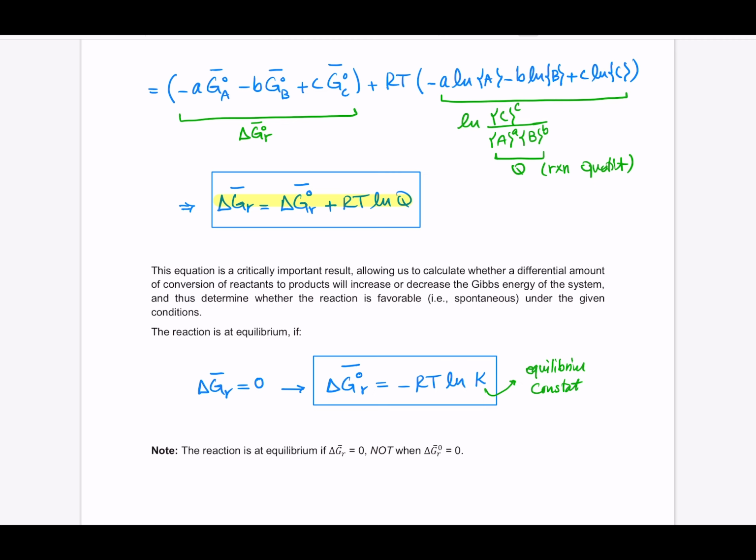So one type of question would be: you have analytical tools to measure the concentration of species at equilibrium. So you basically let it run. We assume it's dilute. You measure the individual concentrations. When you do that, you can use this expression and calculate the K value, right? Then based on that, you can calculate delta G of the reaction at the standard conditions.